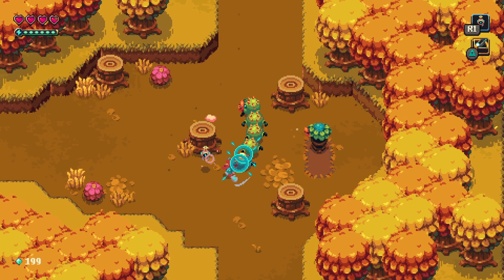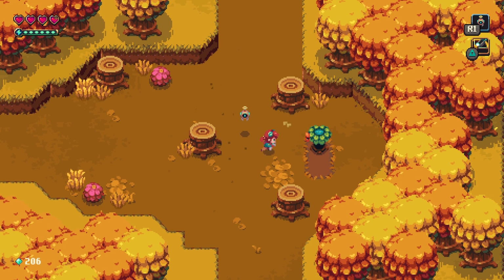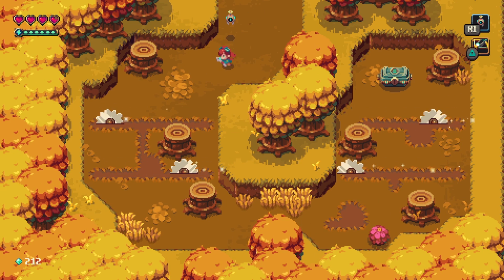Sparklite is currently available on Steam and PlayStation for $30. So if you are going to pick this one up, my advice would be to wait until it's on sale.